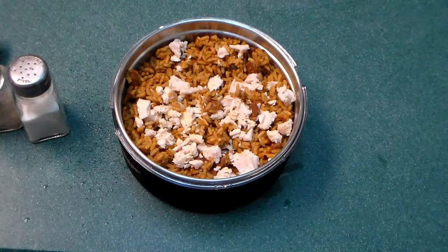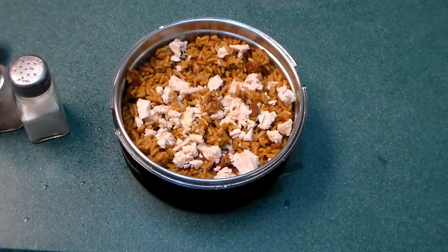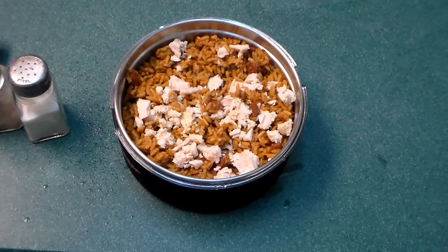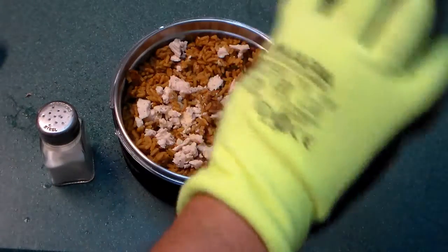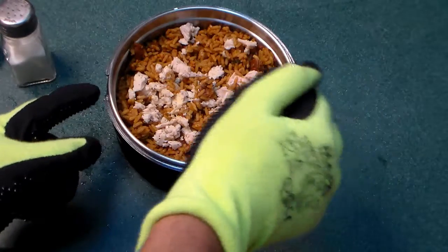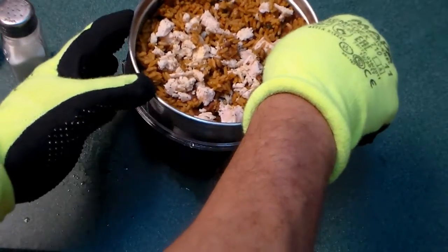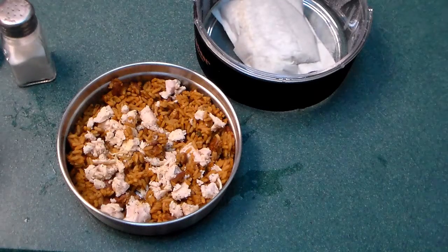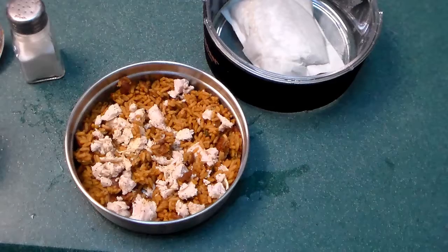I think this is nice and warm. I took the cover off and you can do one of two things — you can eat right out of the bowl where it is, and it will stay warm if it stays there for a much longer period. In my case, I'm going to add a little bit of salt, a little bit of pepper. Then, with thermal gloves or some kind of protection for your hands — because remember, there's steam under here — I'm just going to pick it up and take it out. You can see that it's still hot in there, but I'm going to eat it out of the bowl. The water has pretty much evaporated from the steam. And that's it, folks — I'm going to chow down and enjoy my meal.